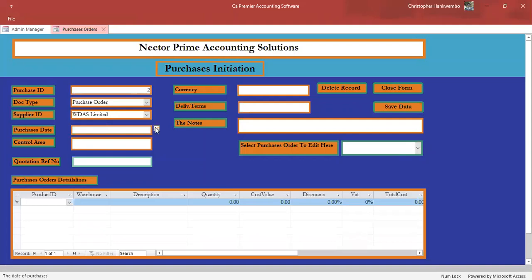So we select the date, it's today's date, then control area is sales, that's where they want these things to be done. Currency is ZMW, delivery soon, then payment method, the narration there is payment method actually. So credit terms 30 days.